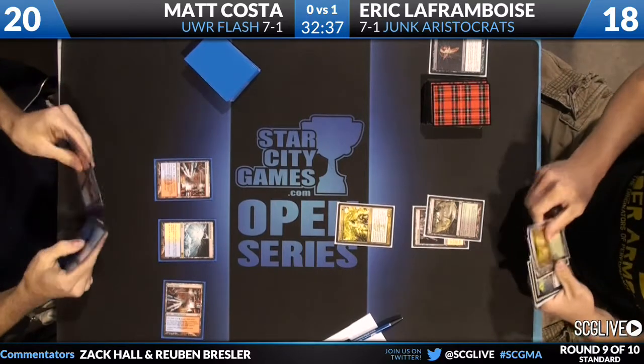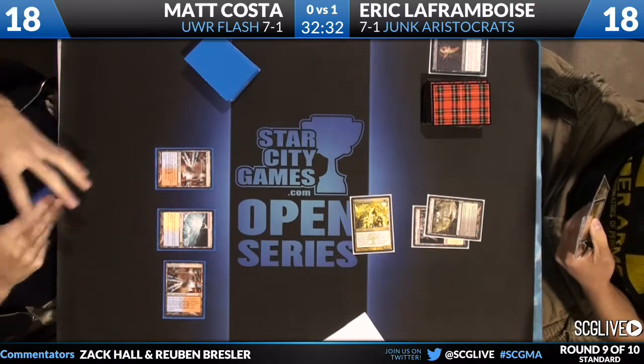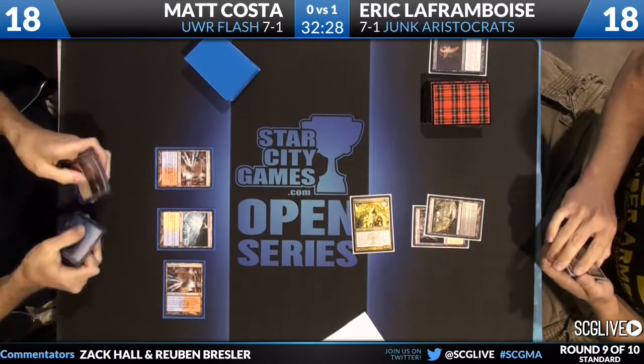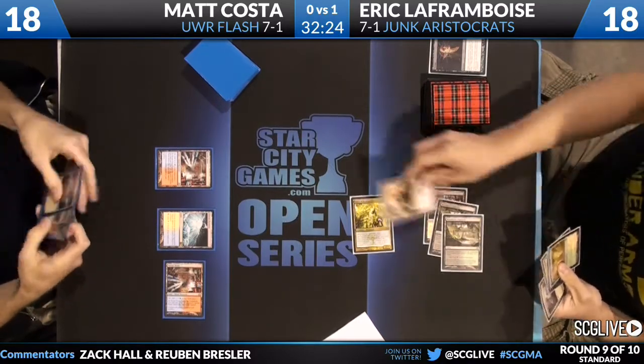I actually probably would have played the Scursdag High Priest on 2, seeing that the coast was clear, just in case that you could get the follow-up God draw the next turn, but I'm never going to complain when I can get a Voice of Resurgence in play and untap with it.